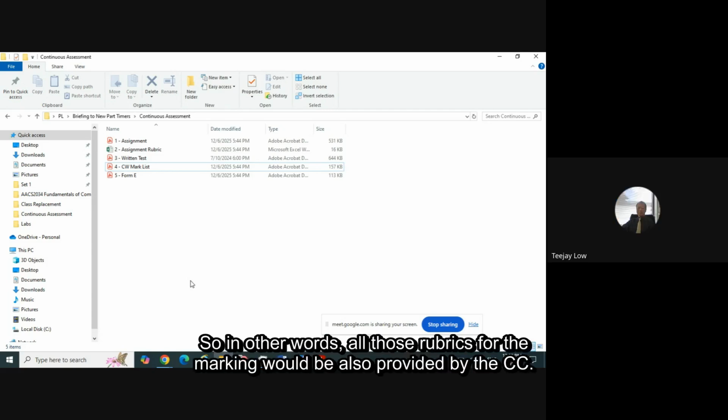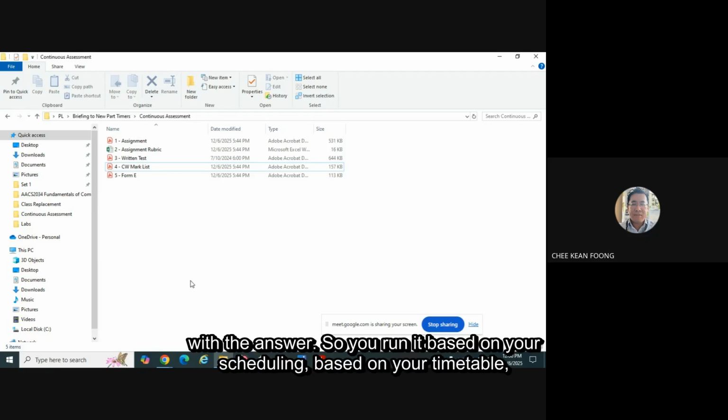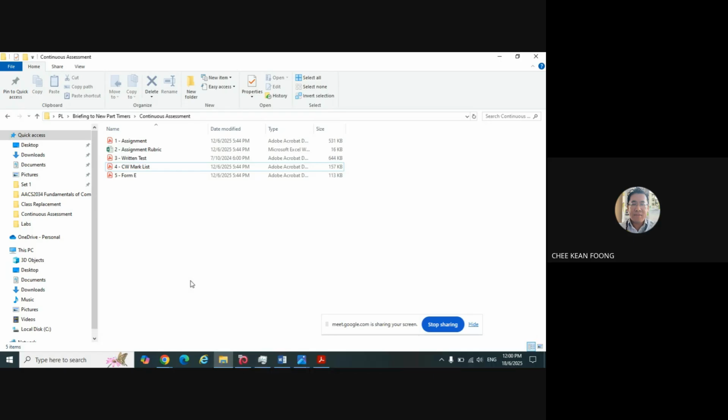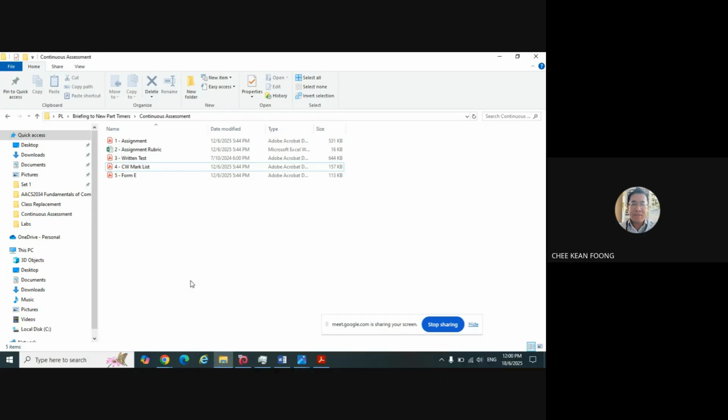In other words, all the rubrics for the marking will also be provided by the CC. They will give you the documents of the assignment, followed by the test or lab test with the answers. So you run it based on your timetable, you have the students' work that you have received from them, and you mark.